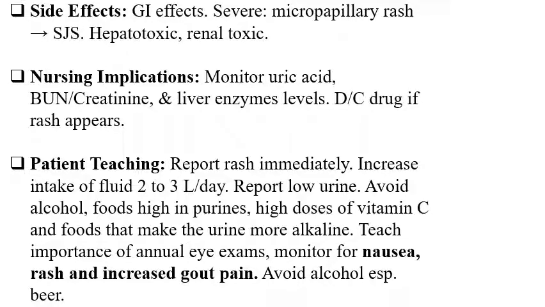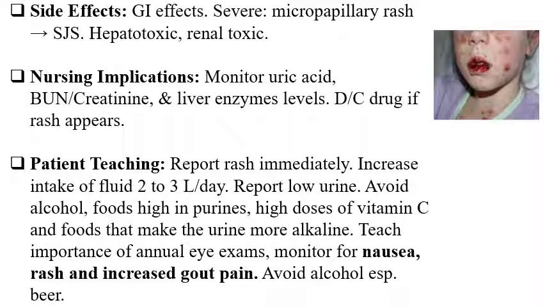So if you initially see elevated BUN and creatinine levels, are you concerned? Yes, absolutely, because you do not want them to continue to climb. So it's important to teach patients to increase their fluid intake to 2 or 3 liters per day to promote excretion and reduce the risk of urate crystal formation. And we also want to report any decrease in urinary output.